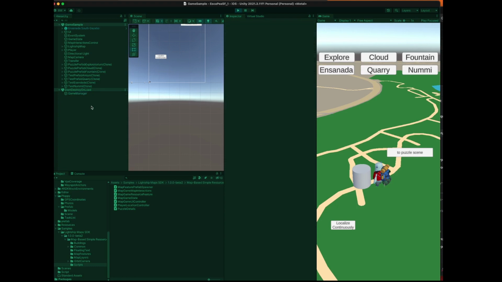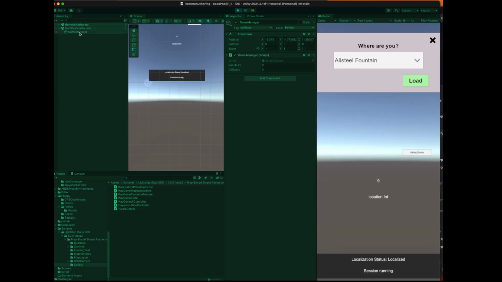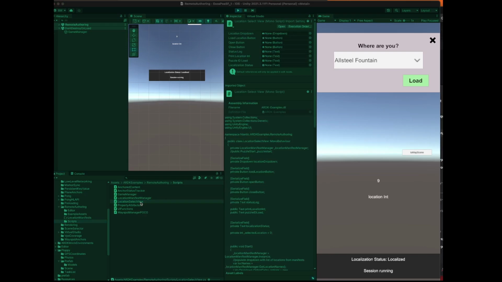So moving on with game manager, having the puzzle ID updated, I click on this button to go to the puzzle scene. The game manager is still here with that puzzle ID. In the remote authoring script, location select view script.